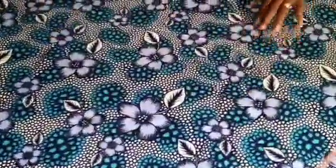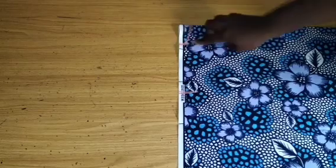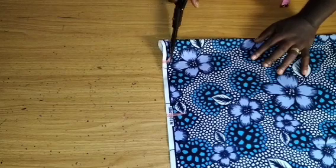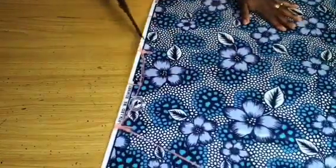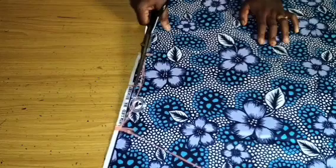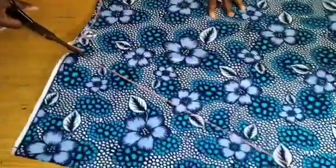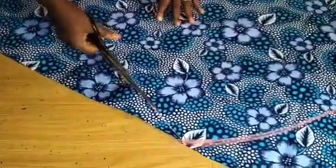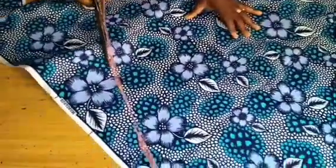Okay, so the next thing we are going to do is to cut. So I'll go ahead and cut what I have on the neckline. I'll only cut here my neckline for the back. I'll only cut it at 2.5. Then I'm going to cut my sleeve opening. So I just added 1/2 inch for the stitching. Then I'll now cut this part that is connected to this part like this. Can you see that? Then after that, you go ahead and cut the flare part of it.